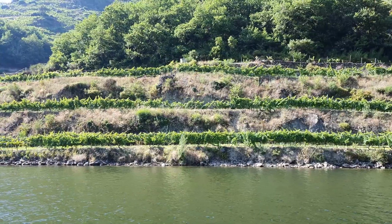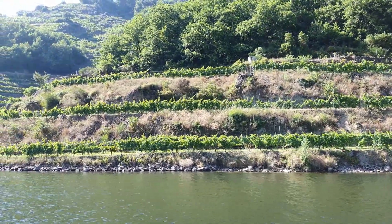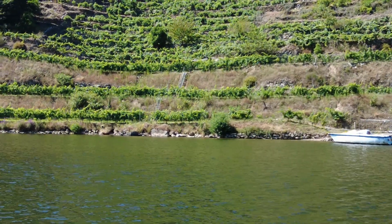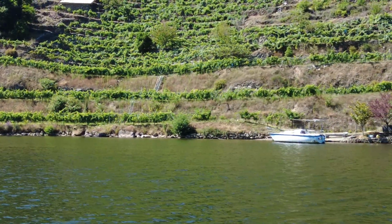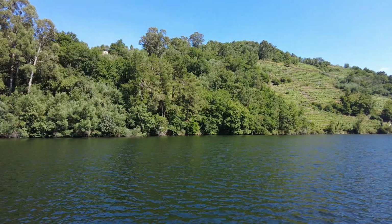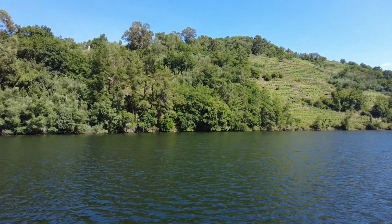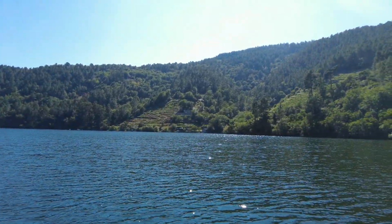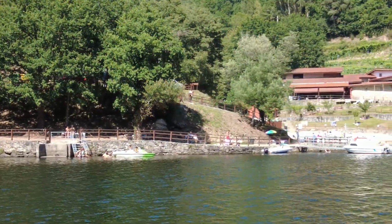As you can see, the vineyards are located on the slopes, which makes it very difficult to produce wine. And they can only produce a certain amount of wine in a year. That's why the wine becomes very precious. Traditionally, all the family members shared the workload, and everybody had an important role in the family. While men and women picked the grapes, children cleaned the barrels where wines were stored.